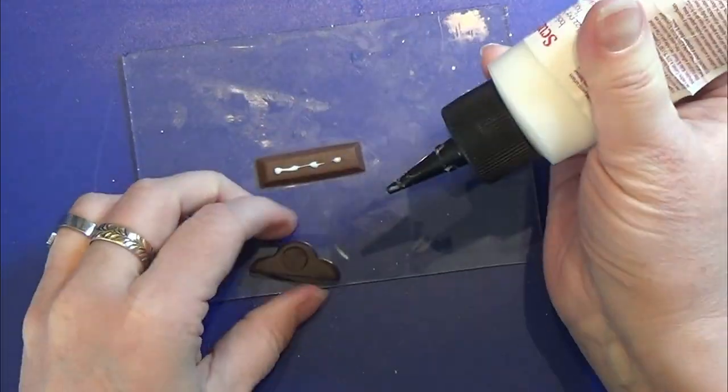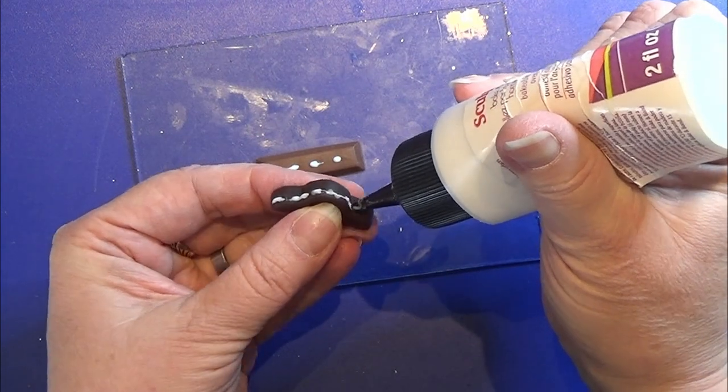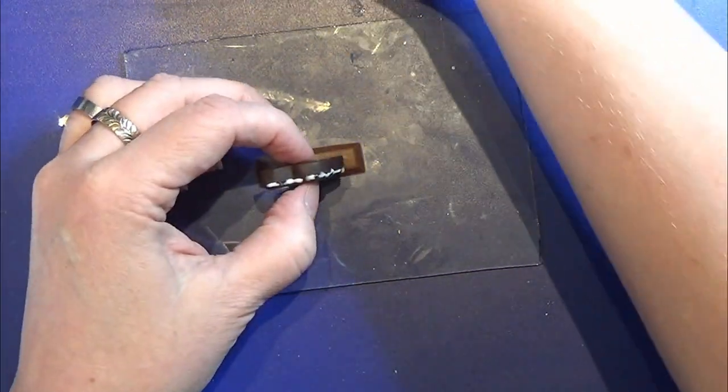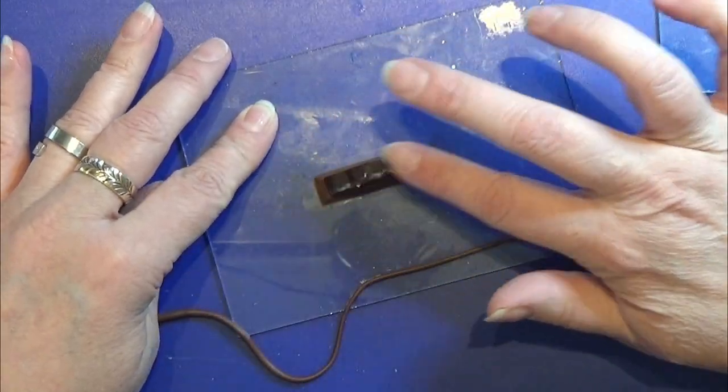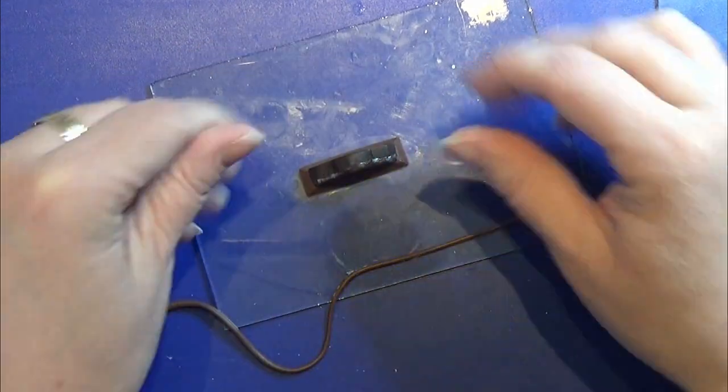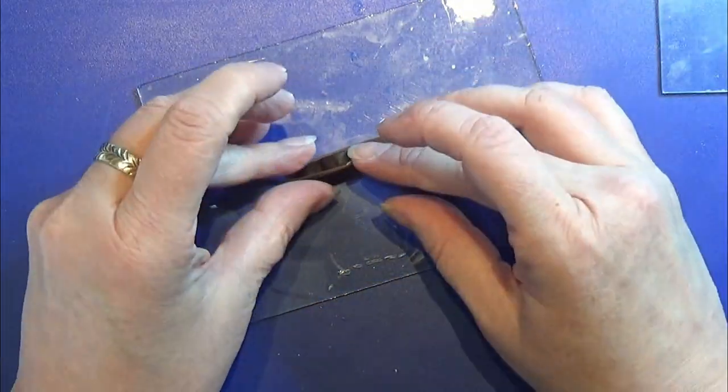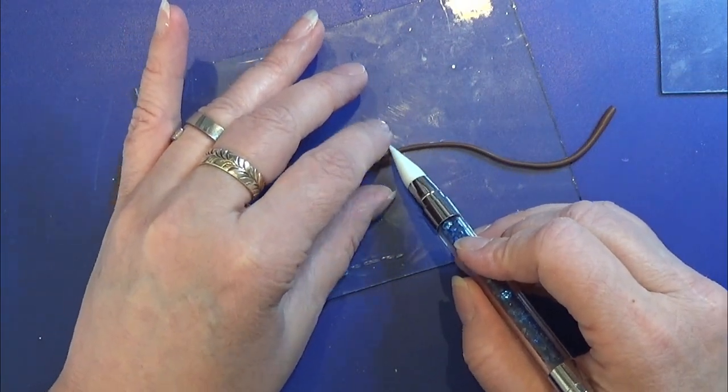I'm using a tiny bit of bake and bond to kind of glue the mantel clock on top of this little foot. I'm making this tiny ribbon around the clock because I'm going to roll out a thin piece of clay so that I have kind of a snake, and I'm going to place that as a decoration on the clock.